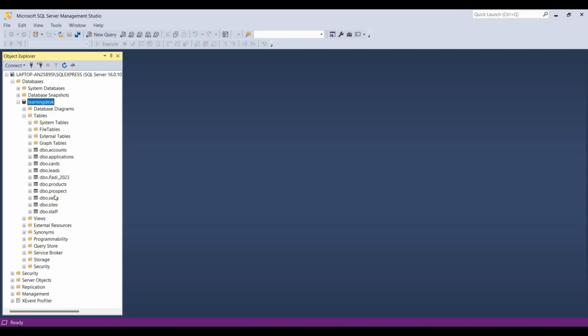Sorry, hold on. Mine is giving me an error. So now I've gotten tables in this place. The first one is the account table. I've got application table, card tables, leads tables, particular tables, product table, prospect table, sales table, site table, staff tables.